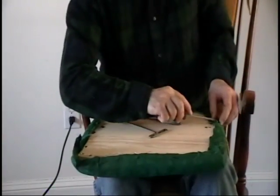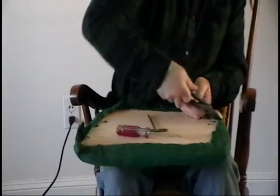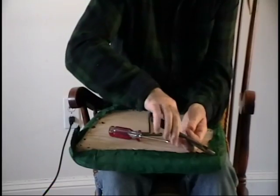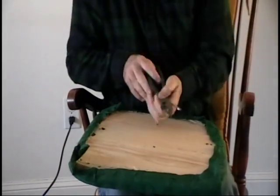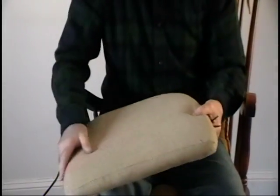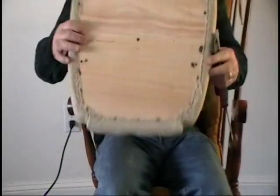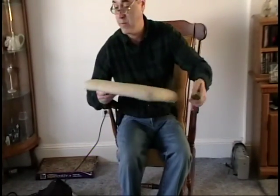Okay, we're almost done here taking these staples off. All staples are removed, almost. And if I didn't miss any. Like in this case, this is what was underneath it. This had been done before. The cushioning doesn't feel too bad, so I'm not gonna put new cushioning on. I'm gonna go right over this. And the next part will be cutting the fabric.